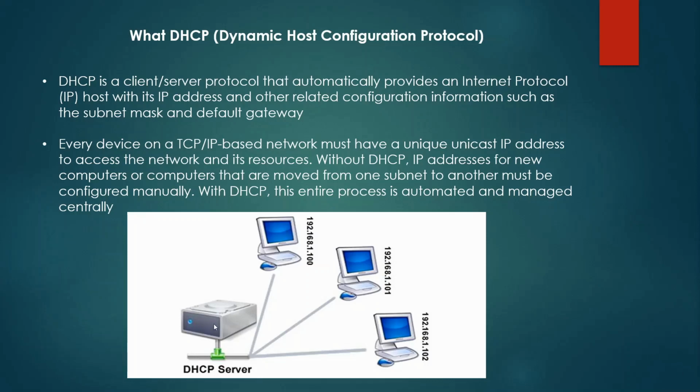In this figure below, as we see, the DHCP server and these three computers, these three devices, let's call them the hosts or the clients. These clients are asking for an IP address and subnet mask with a default gateway to access the network and its resources, such as printers, shared folders, and communicate together over the TCP/IP network. So they would ask the DHCP, and DHCP provides this information automatically, without us going to each computer, let's say in a company, and configuring this information manually.